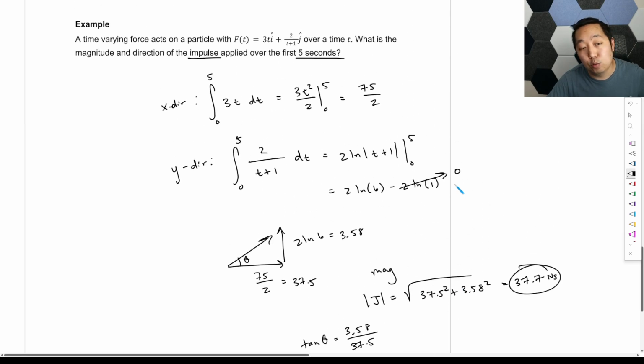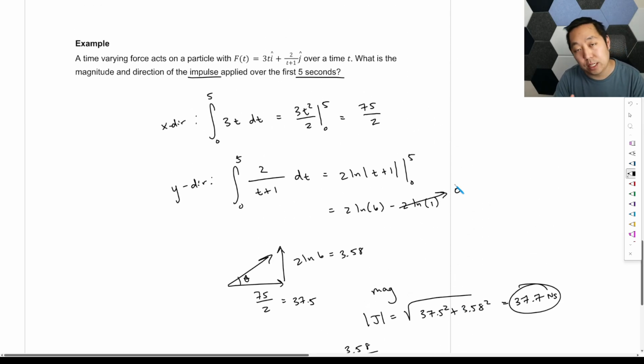Okay, and so just be careful. That's probably the only thing to keep in mind: we're going to integrate when we're doing an impulse calculation if the force is varying as a function of time. And we've got to treat it like vectors. So don't forget to do that. That's an easy thing to overlook.